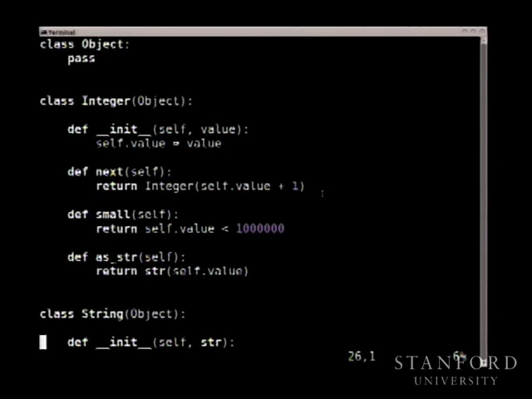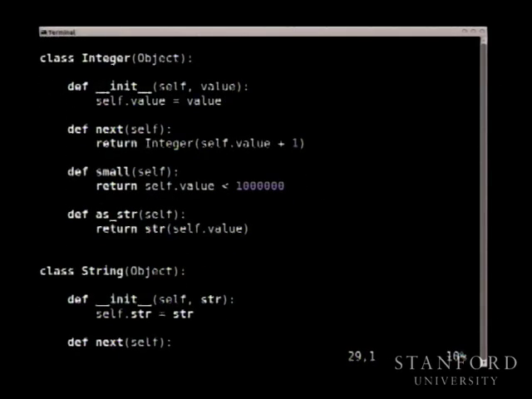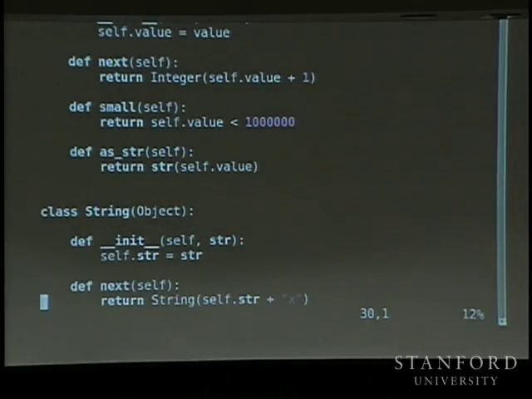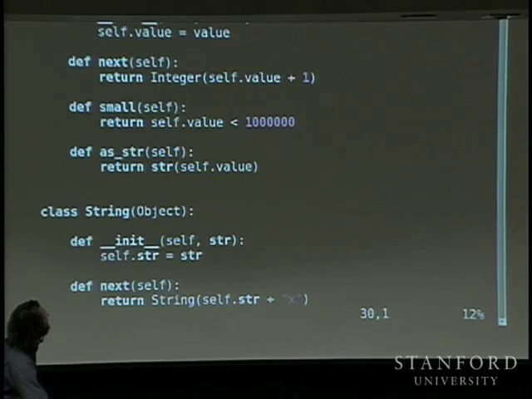It contains a base class object and two subclasses, integer and string, and they both have a method next that does something different. A string just concatenates a character, and an integer adds one. They have a method small that checks if some bound is reached.